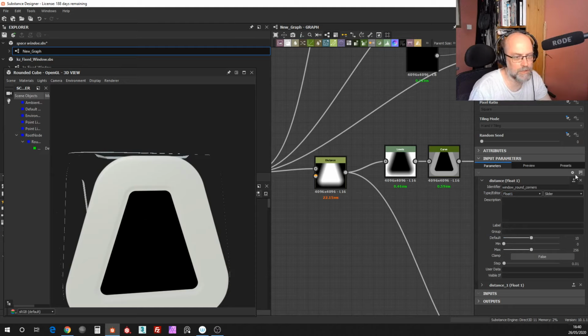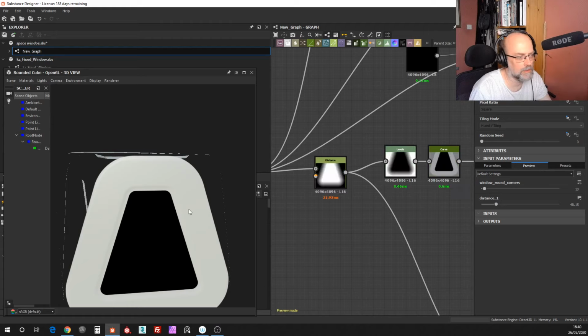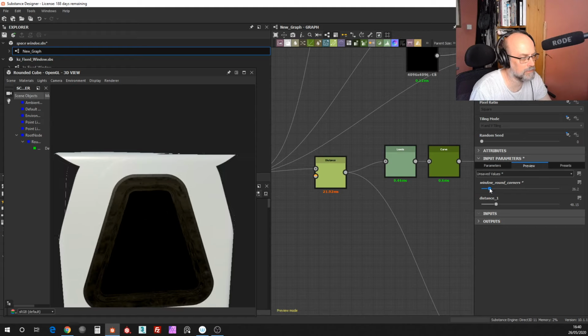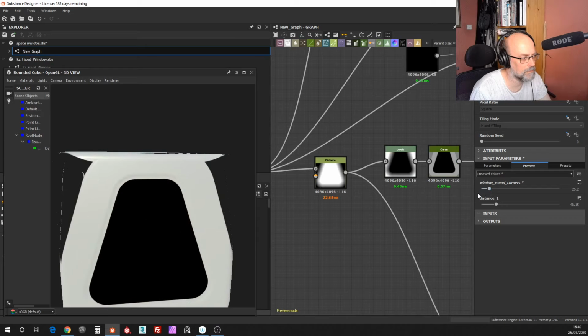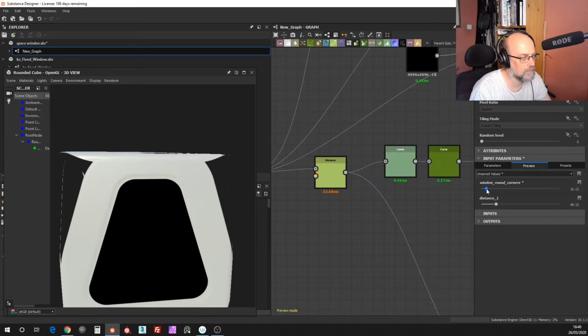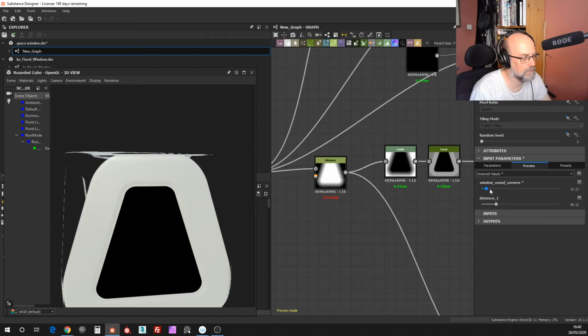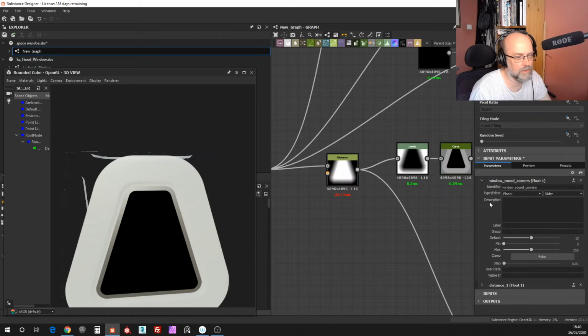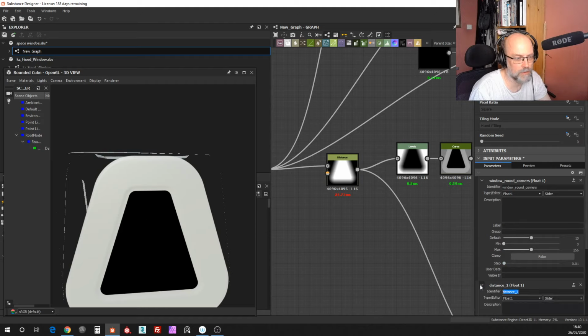And you can see if I go into the preview window, looking at these corners, as I adjust that, well, it gets really big. It takes ages to refresh. Distance 1 shouldn't be called distance 1, it should be called frame size.